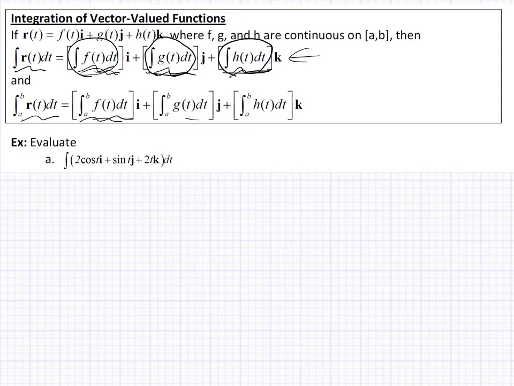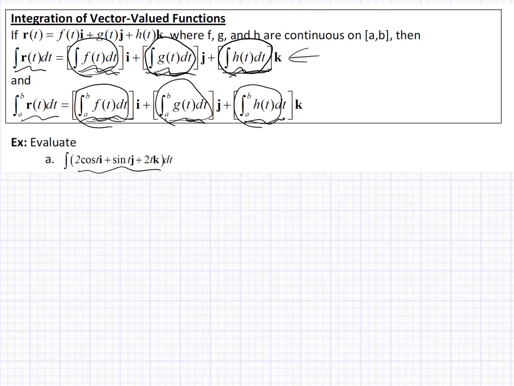With definite integrals, these end up just being a constant value in the end, so I don't have that issue. You plug a and b in and subtract, b minus a, for the antiderivative. So we don't have that issue for the definite integrals, but for the indefinite integrals, we would have to denote the different c values. But again, just do it piece by piece.